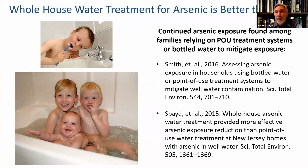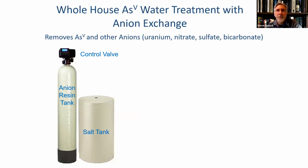This could be probably mostly what I call non-compliance. So they have point of use treatment, but they also drink water from other taps in the home, like from the bathroom sink. In my biomonitoring study, we had one family, mom and dad, and 2 kids, and they got treatment, and we're watching their arsenic levels in urine come down, and all of a sudden, the daughter's arsenic level in urine spiked back up. Everybody else was still low. So we talked to the family, to see what happened, and the daughter confessed that she was getting a drink every night from the bathroom sink, and it showed up in the data. So it's hard to get people to comply.